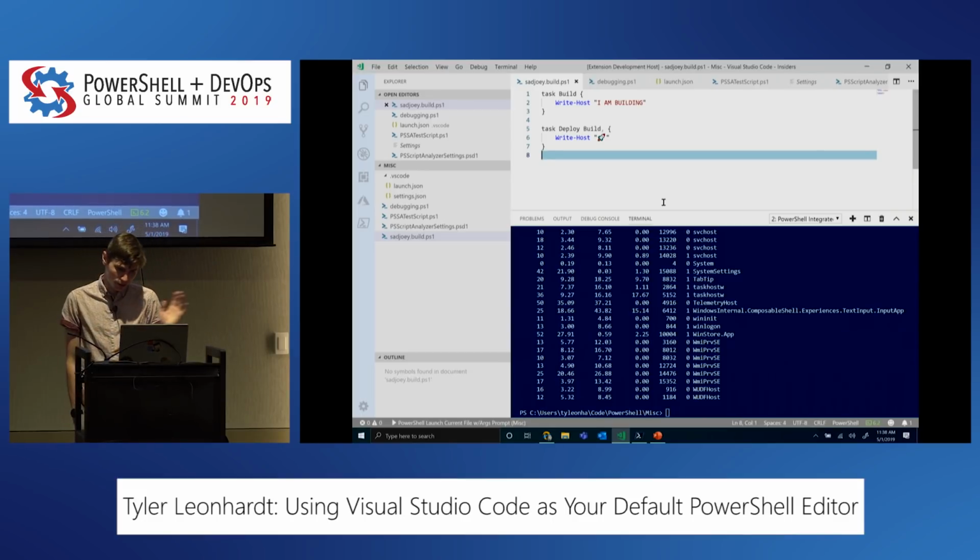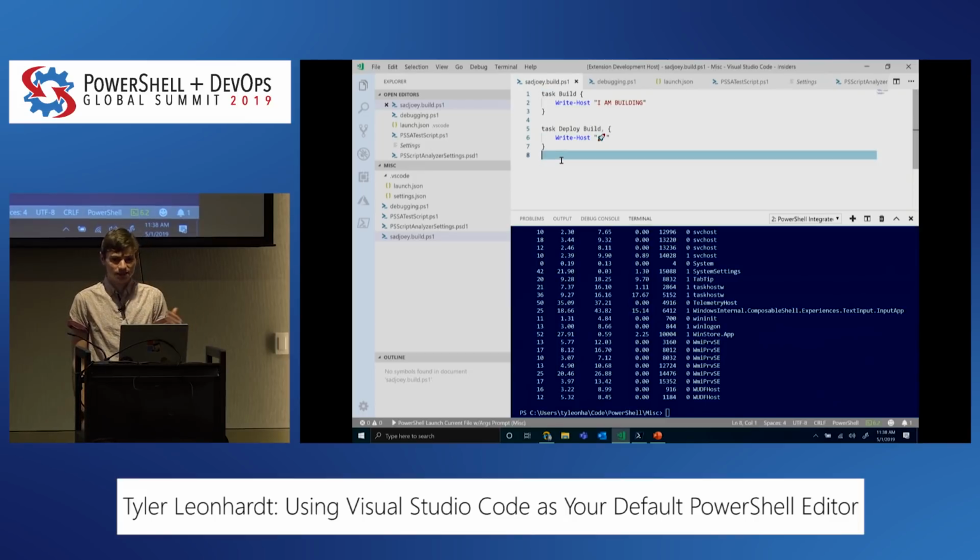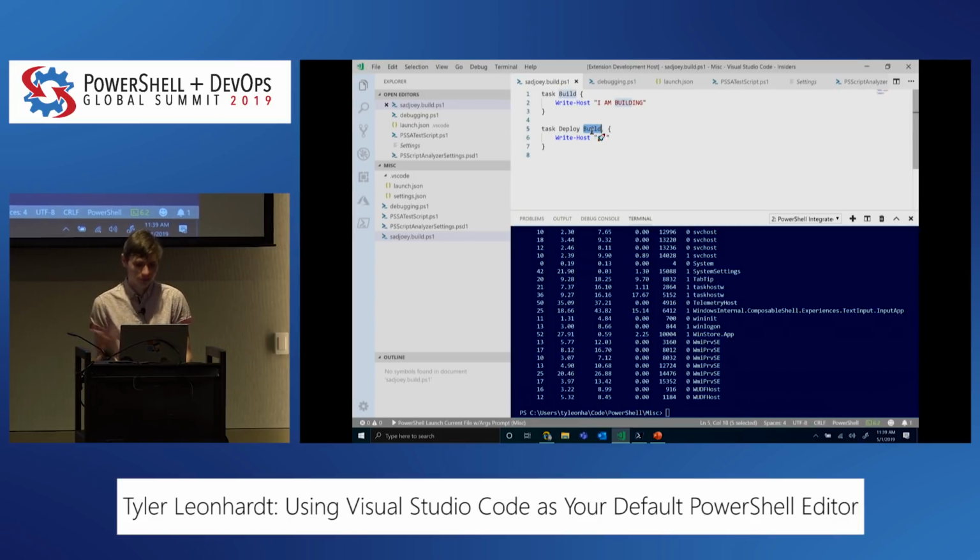Anyway, the gist is that you have these different tasks that you set up. It's a very DSL-y way of build automation. So I have this task called build, which just does my awesome build script here, which just does a Write-Host, and then a deploy task. And then I have the syntax here, build, comma, which means first run the build task, and then run my script block, which is my awesome deploy script as well.